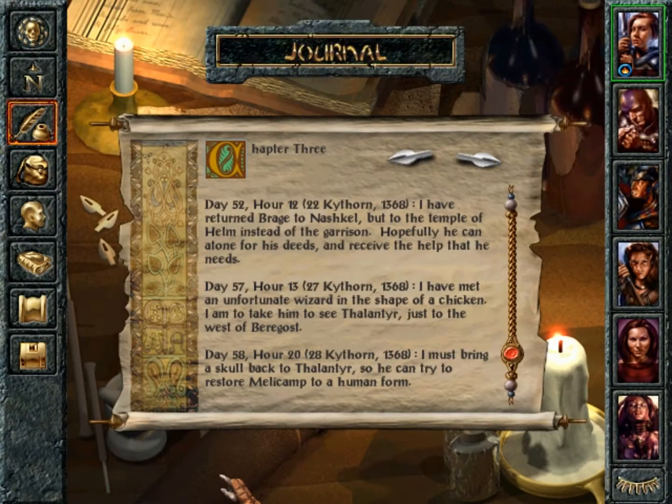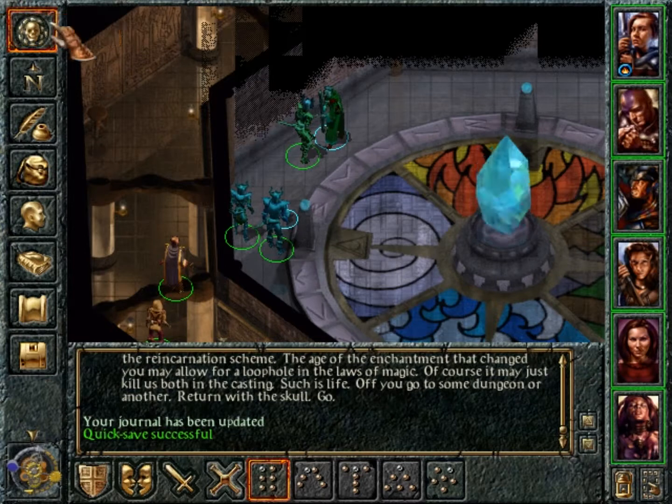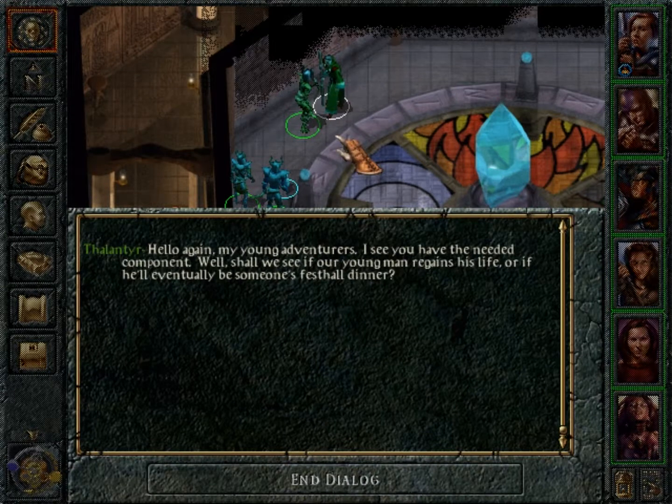I must bring the skull back to Baldur so that he can try to restore Melicamp to a human form. Well, we have said skull, which is why we brought it with us. Hello again, my young adventurers. I see that you have the needed component. Well, shall we see if our young man regains his life, or if he'll eventually become someone's festival dinner?